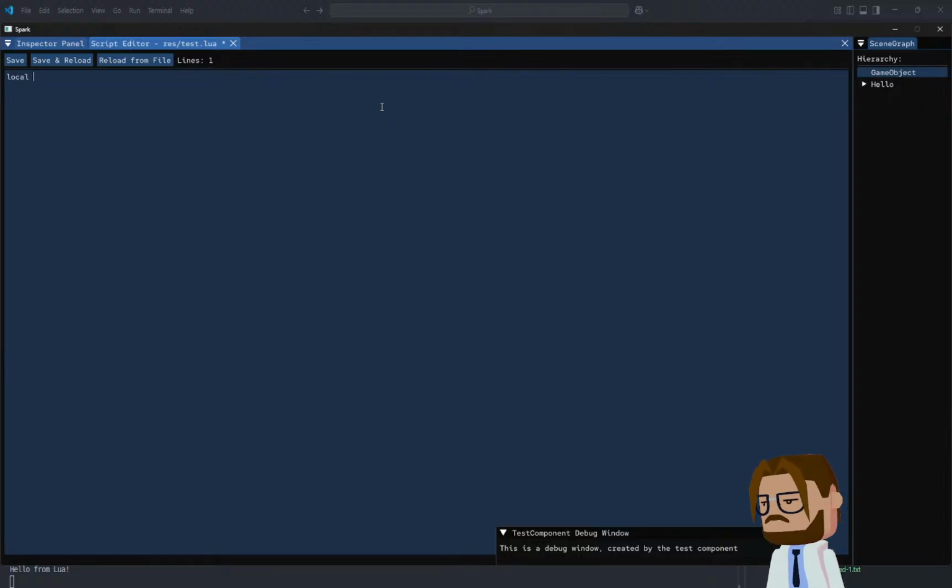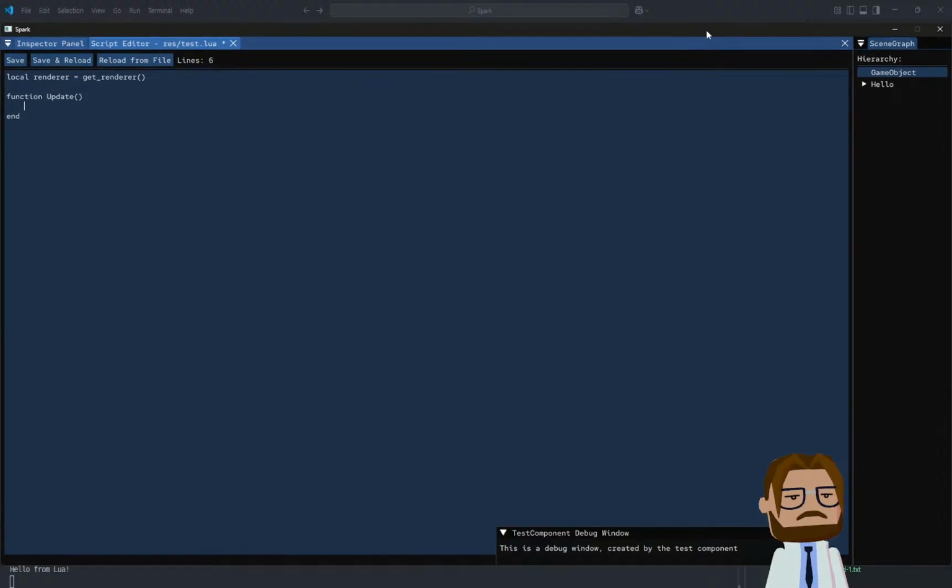So let's get the renderer first, right? This is going to be get renderer. Function update. Let's say end. We have a couple of functions, right?